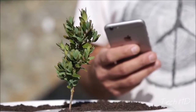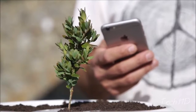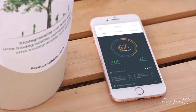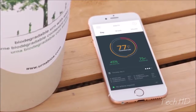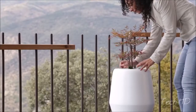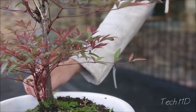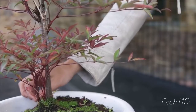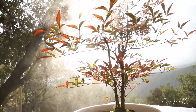The sensor also checks for environmental humidity, temperature, and solar irradiance. With this information, the Bios InCube will notify you if the temperature of your place is not appropriate, or if your tree needs more sunlight. During the entire process, your tree will be growing close to you, somewhere where you'll be able to see it, touch it, and enjoy the real experience of the afterlife.